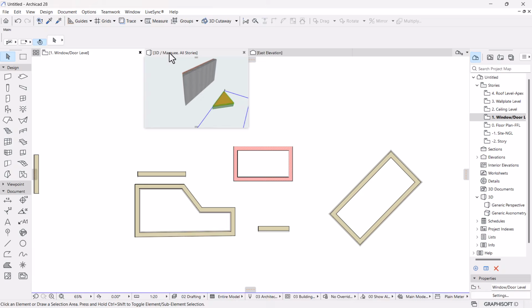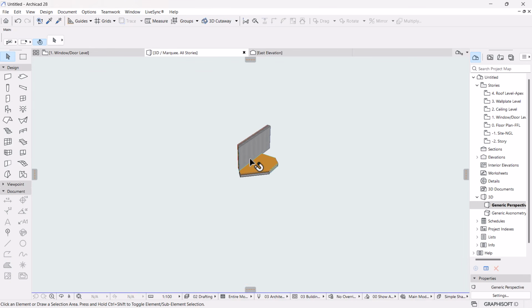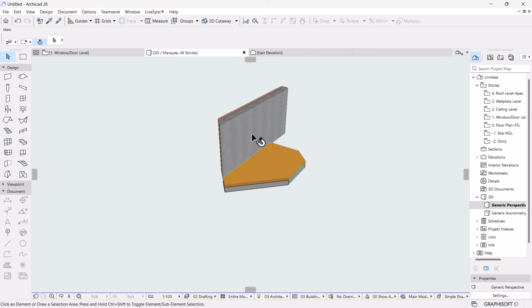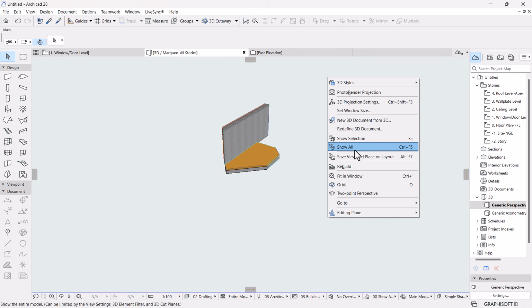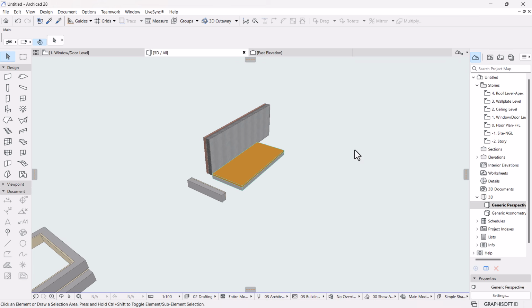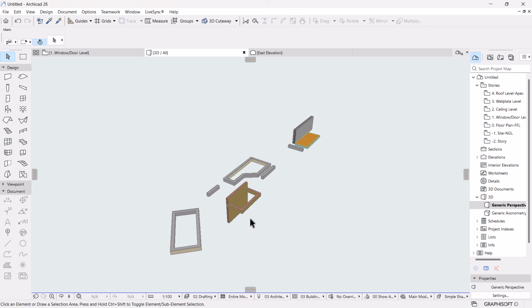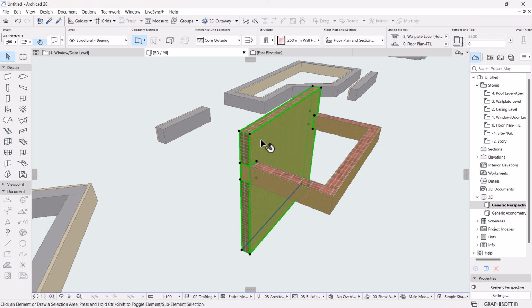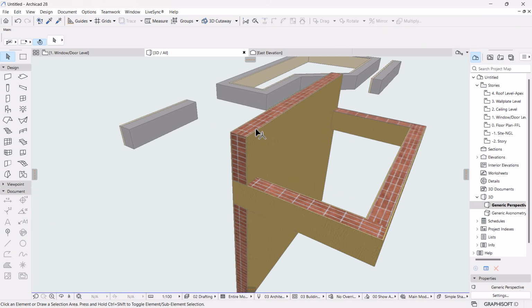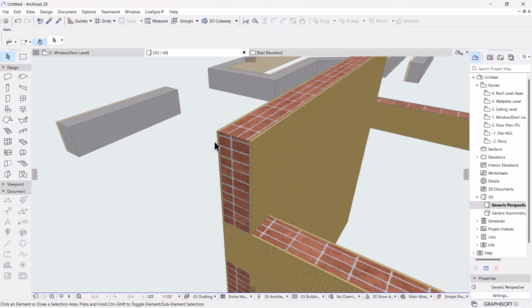Now, if I go to 3D and I don't see those elements, it's because previously we used the marquee and showed only the marqueed portion in 3D. In order for you to return all the elements, right click and then say show all elements, or Control F5 on your keyboard. If you click that, it will give you all the elements we've been placing currently. So you could see here the surfaces and the building materials depend on the composite.